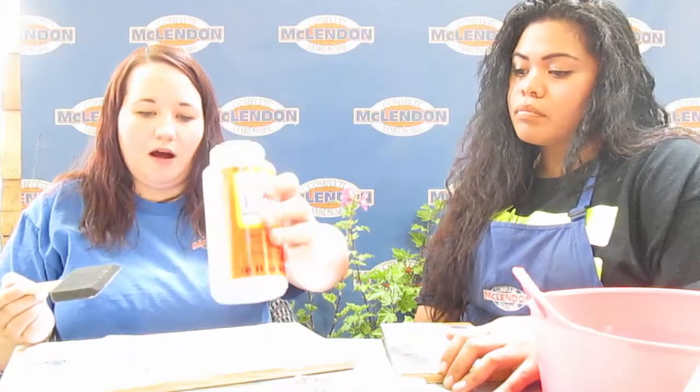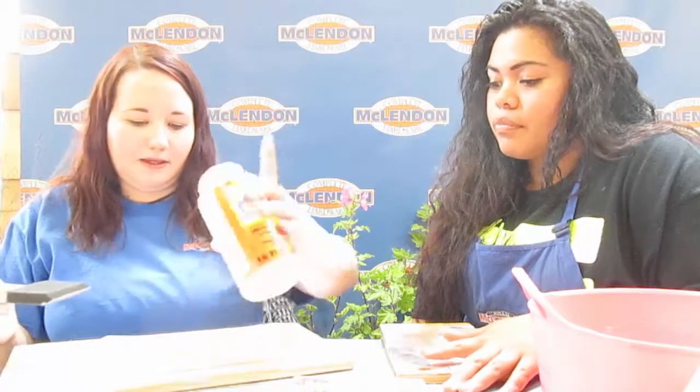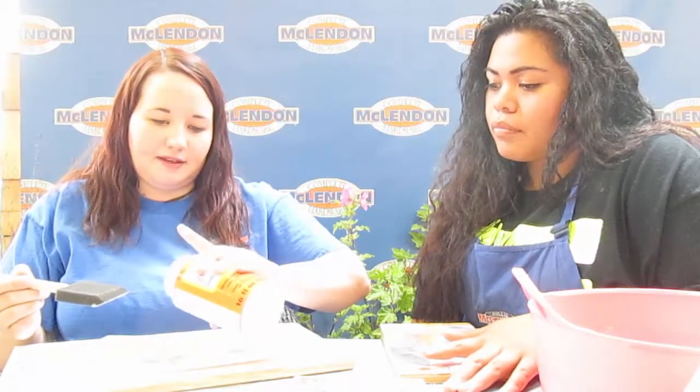So what we're going to do here is add a little bit more. You can do this pretty liberally so it can transfer pretty well onto the image. Don't worry if the Mod Podge gets anywhere, it dries clear, so you'll be fine. This is a good project for the kids to help you with. We're going to put just a little bit more there to make sure everything's nice and covered. It does get a little bit messy, but that's the fun part of it. Oh, what a nice stroke.